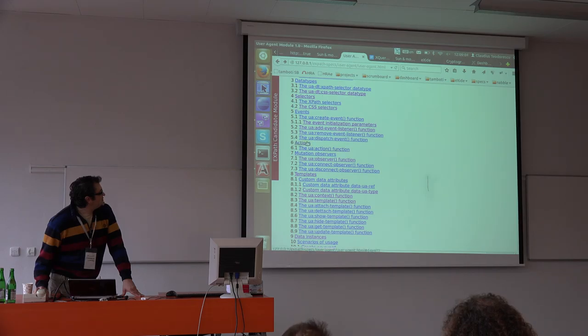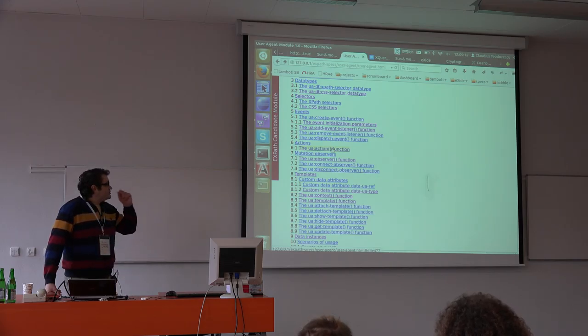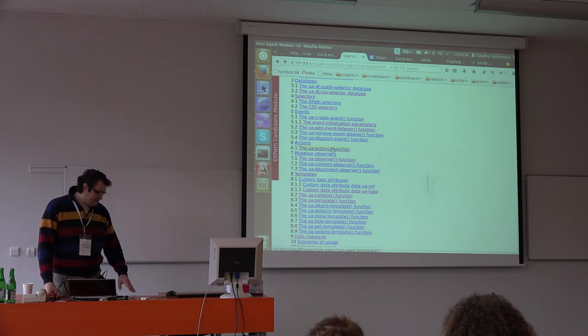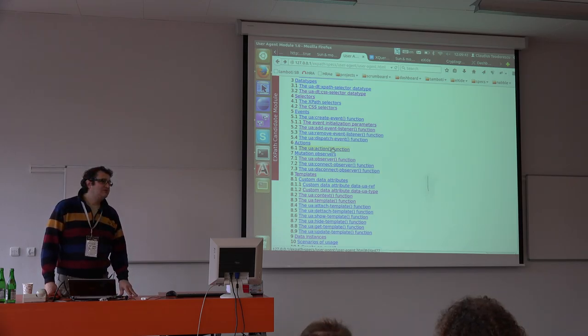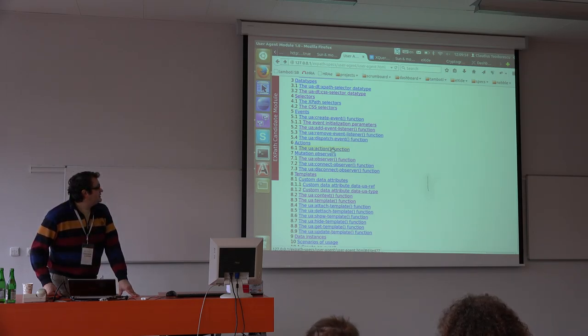There is another section for actions to be done when an event occurs. There is a section for mutation observers, which is connecting some observers to mutation events, which is a part of the DOM standard. For now, there is an implementation for Oxygen, which is replacing, maybe some of you know, the quite difficult framework made with XQuery. And my intention is that in the future to have it in JavaScript to be used in the browser also.